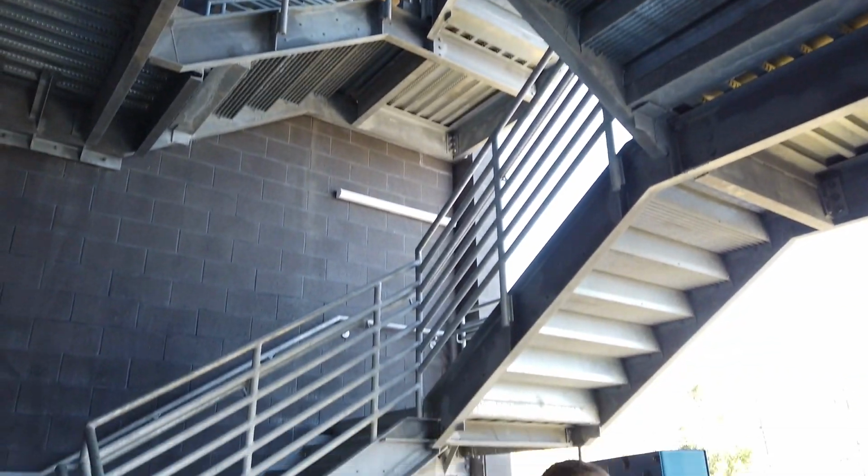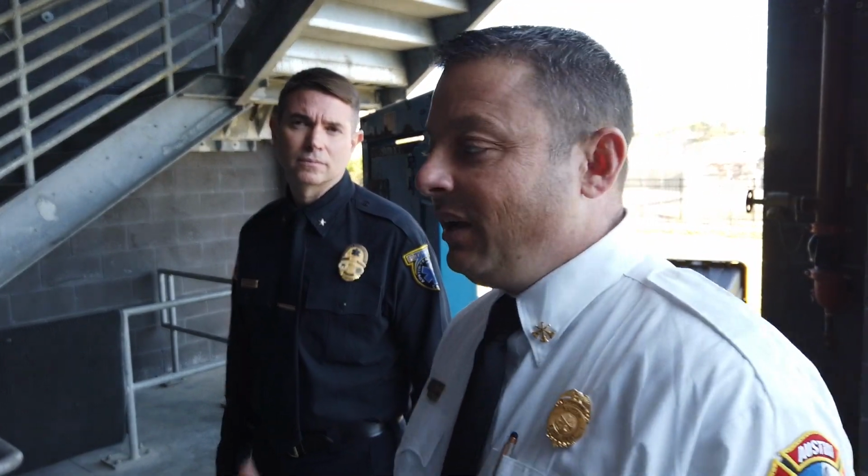rappelling. Chief Hopkins and I have seen the fire and EMS crews working together on rappelling training and special operations type events. And so it's been a really great opportunity for these crews to work on things from throwing a ladder all the way to the joint work of training together for those critical incidents. So this tower is not only a great place for us to train, but it also gives us access back to the bay as we're working.